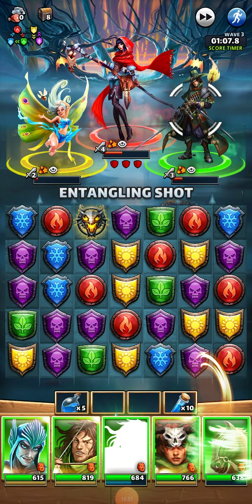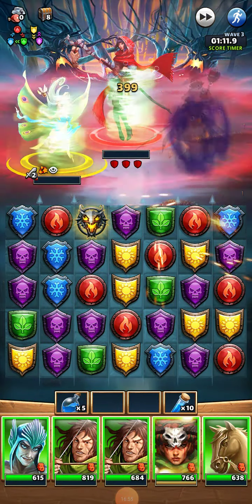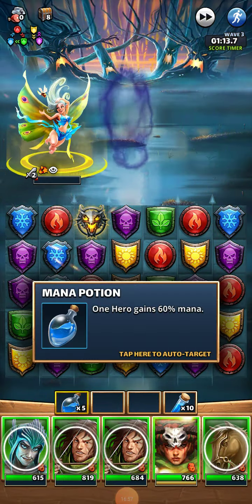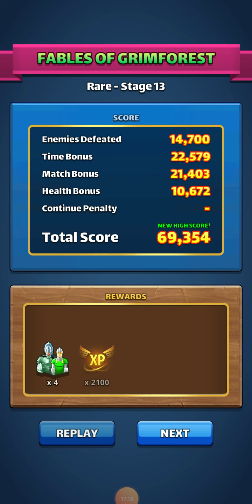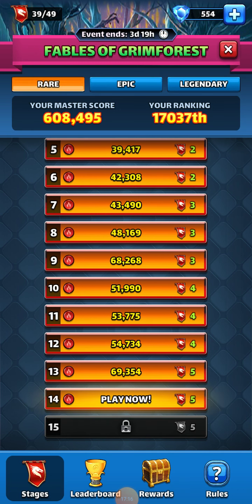I'm not going to hit what's her name again. I'm not hitting Brienne again because her special skill is already up and maxed, and it will probably be better because other people have hit them. And there we go, 121.7. That should be 69,354.